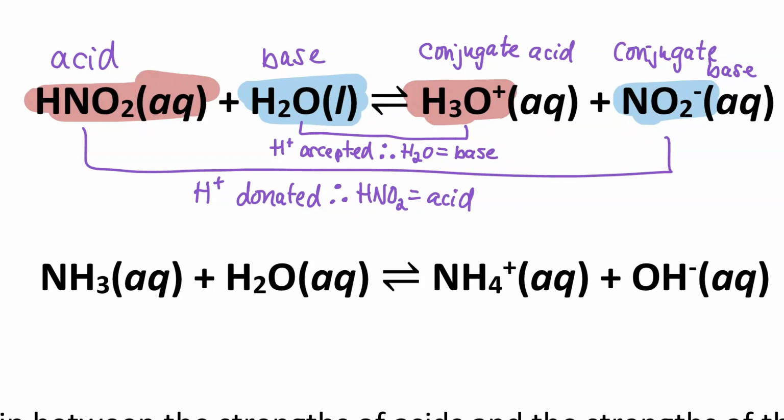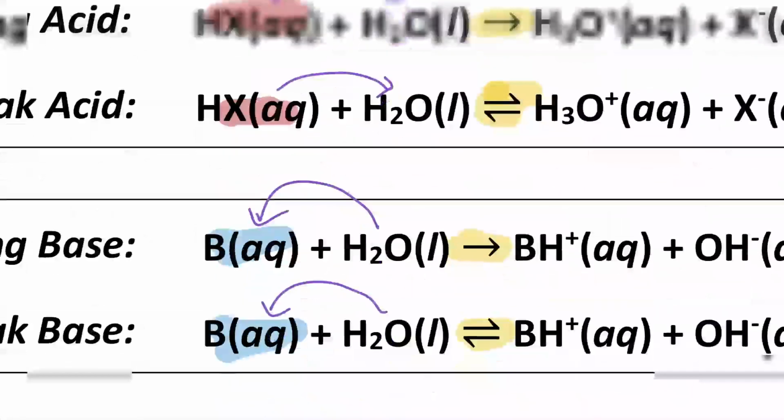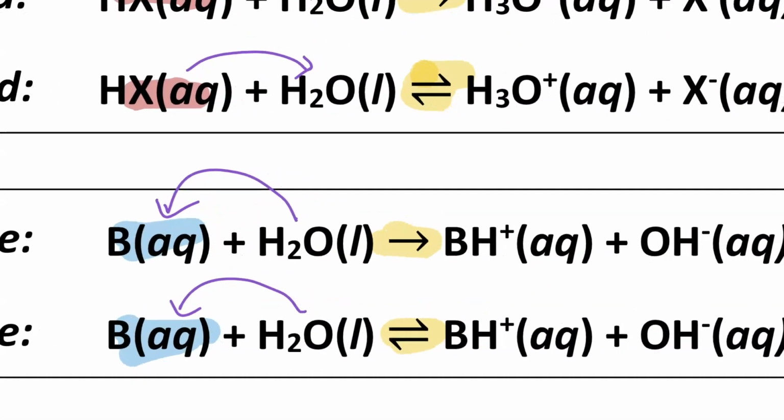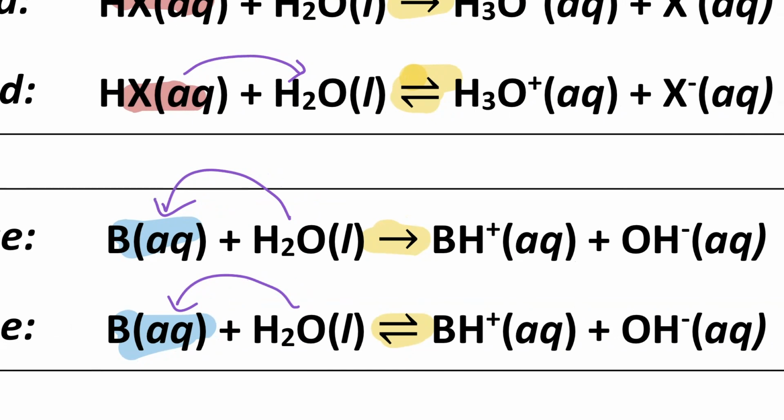Okay, let's look at one of these generic strong bases, for example. We've already said here that this base is just B, right? If we're looking at the strong base, it's going to accept a proton. If this is the base, what we're left with after the base accepts the proton is the conjugate acid. I'm just going to write CA for conjugate acid.